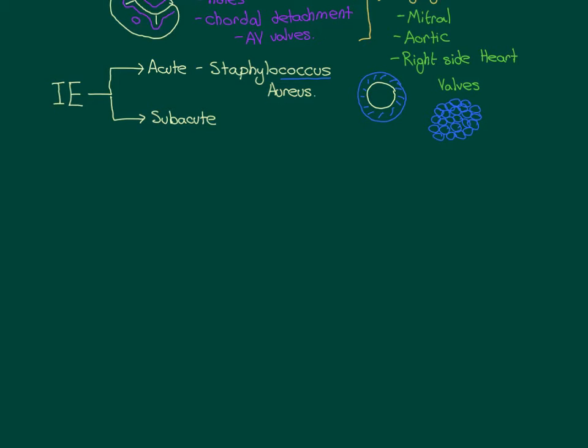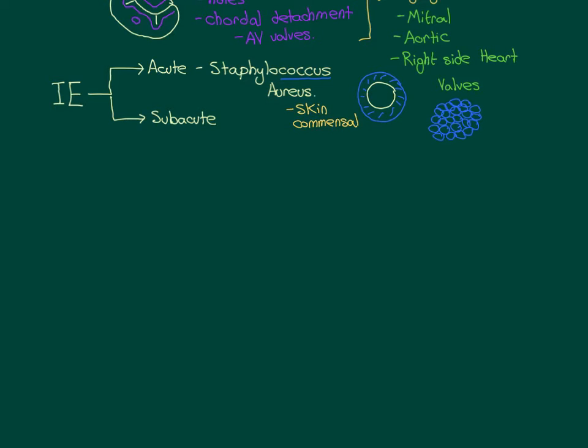It's a commensal on the surface of the skin. Most of us are absolutely covered in Staphylococcus aureus, and it usually causes us no problem. So it's a skin commensal. It should not be anywhere near the heart, however, and in acute infective endocarditis it's going to get to the heart. We'll discuss how in just a moment, after we've discussed the bugs that are responsible for subacute infective endocarditis.